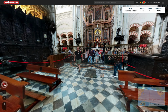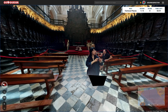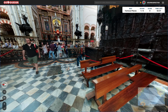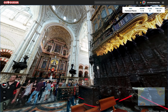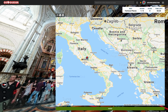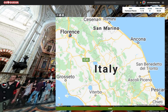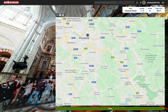Well, I'm really not sure, to be honest. And my knowledge of these fantastic churches and cathedrals is pretty low. So I'm going to go with Italy. It feels like Italy. And perhaps we're in Florence. I think that could make sense. I'd either go with Florence or Venice here. So given that we've been to Venice already, let's get into Florence instead and change things up a bit.